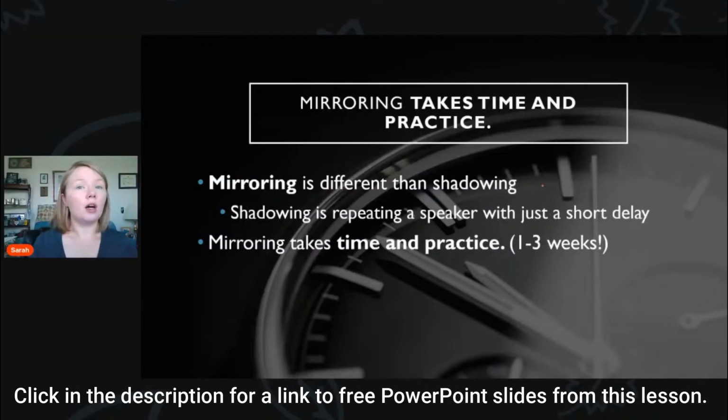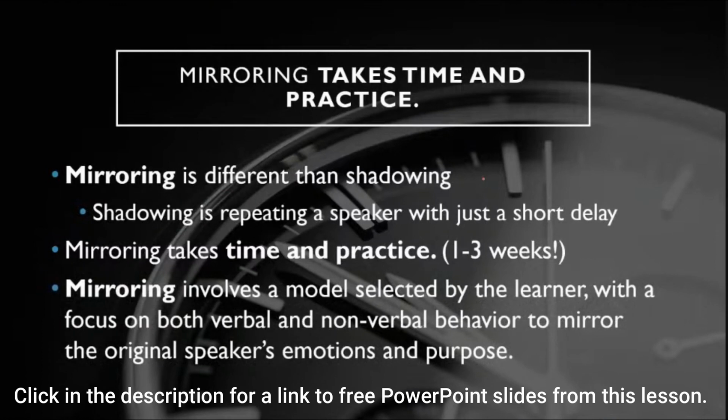So if you chose a vlog, for example, and you chose 30 seconds of someone talking about what they are going to do that day, maybe just 1 week. If you chose a topic like technology with a lot of vocabulary and that's a little more difficult, maybe 3 weeks. But it takes time and practice. Also, unlike shadowing, you are choosing the model and you're focusing on verbal and nonverbal, so speaking and body language, to mirror the speaker's emotions and purpose.